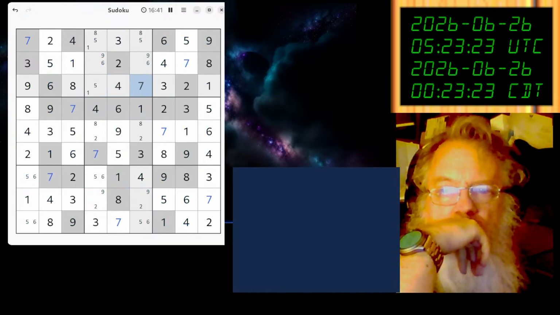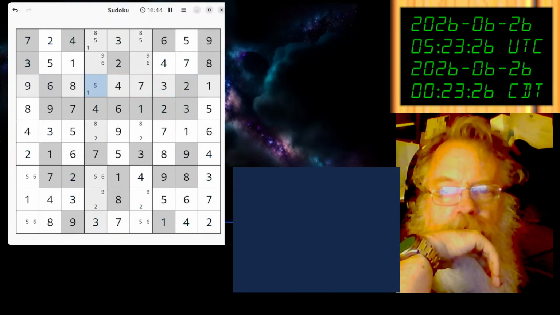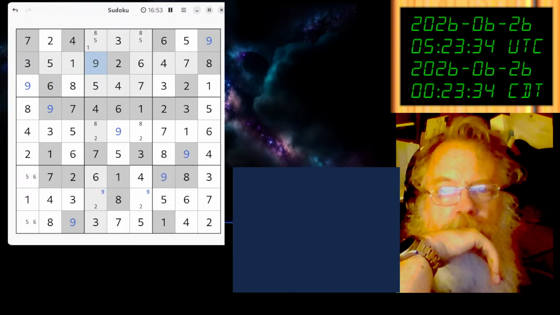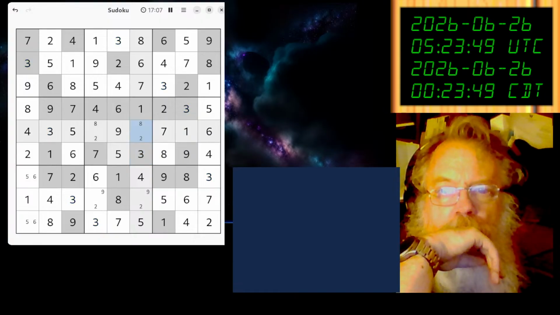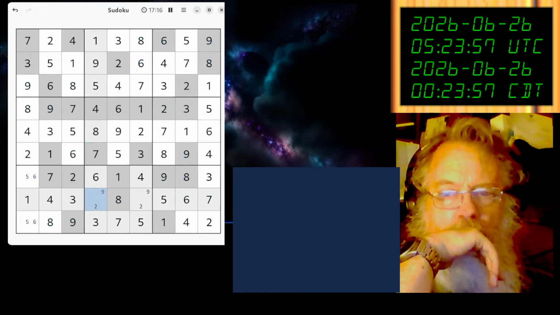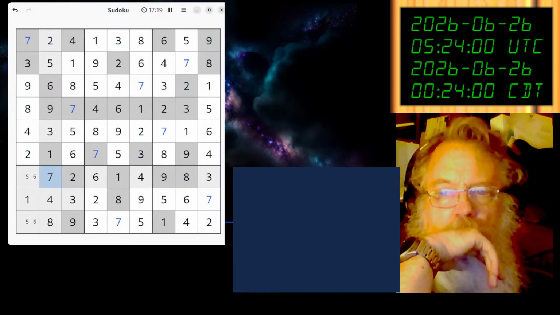All right. There's a 1 here, so that makes that into a 5. Turns this into a 6. This becomes a 5. This becomes a 6 and a 9 here. This becomes a 1 and an 8 here. That, no. So 8, 2, this becomes a 2, this becomes an 8. This becomes a 2, this a 9. This becomes a 5, and this is a 6.